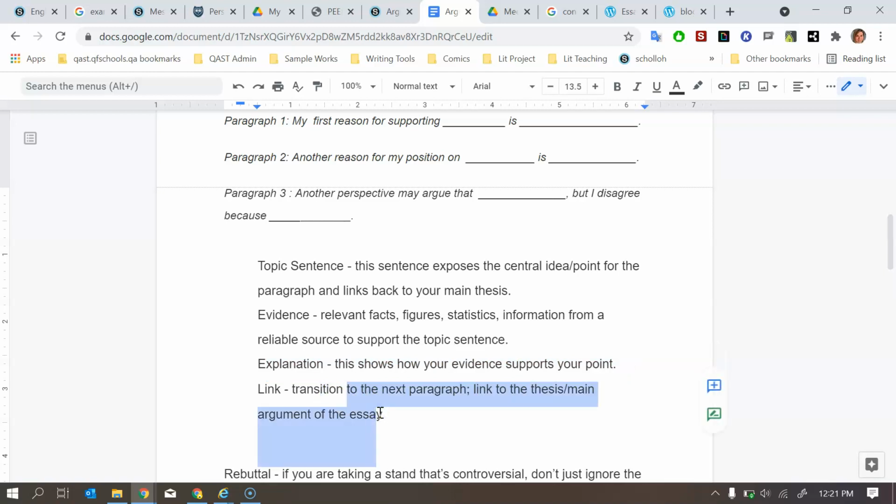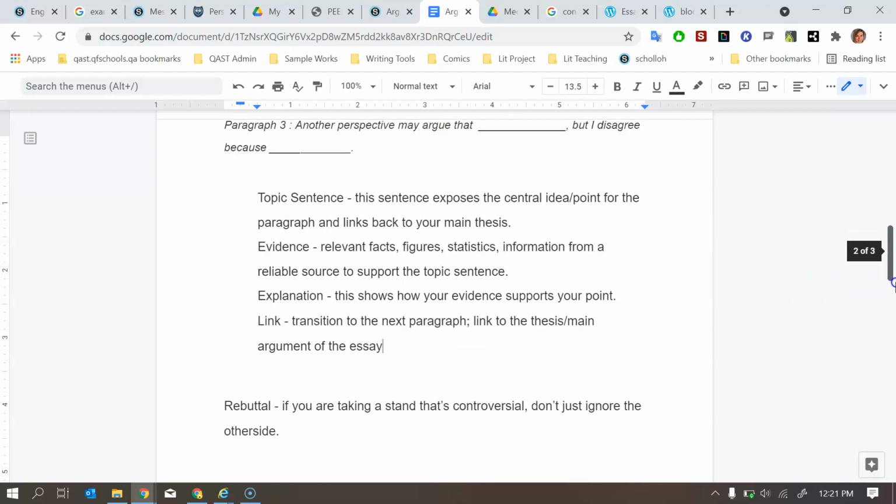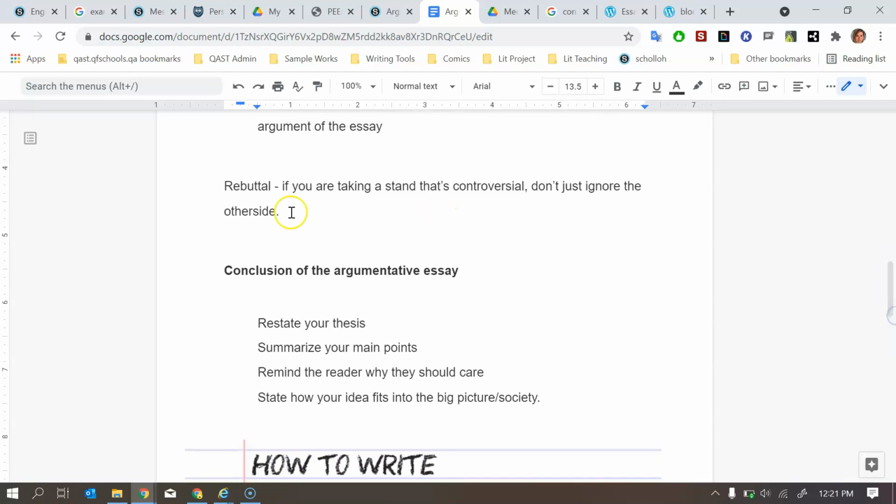You should also link things back to the main argument. So if you're using the key words of your thesis statement, of your introduction, that will help. There is a paragraph that you can put before your conclusion where you acknowledge the other side. If you've been doing debate in another class, you will already be familiar with this. But if you are going to argue that we shouldn't use electric cars, that we should stick to petroleum, we should stick to gasoline, then you need to explain why. Because that would be, in 2022 or 2021, a very extreme stance to say there's no role for the electrical vehicle.